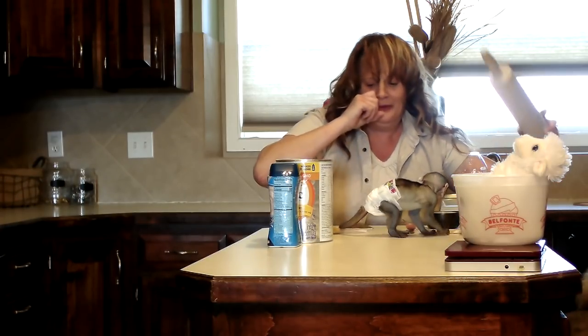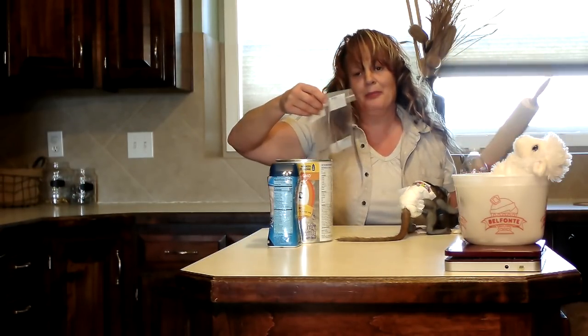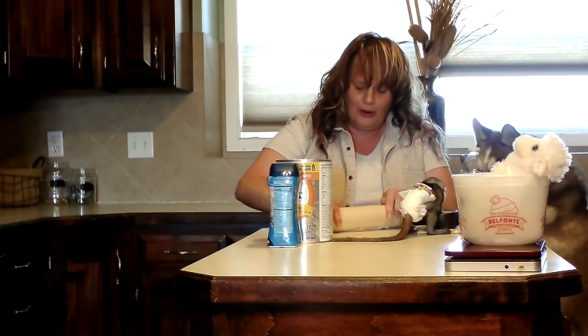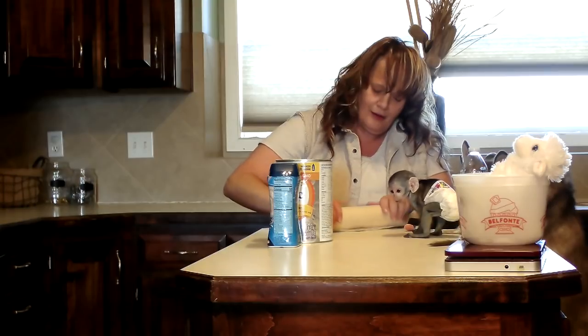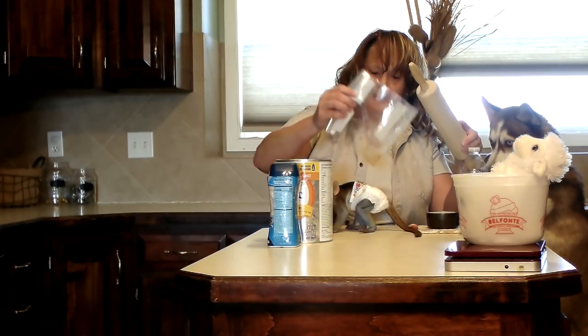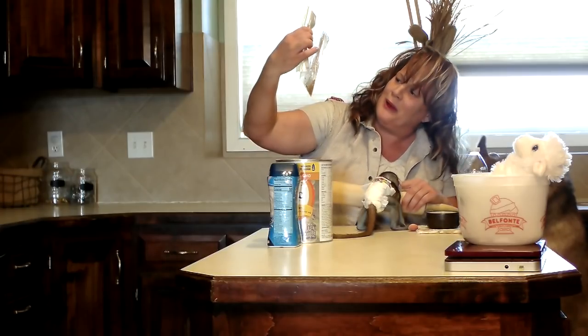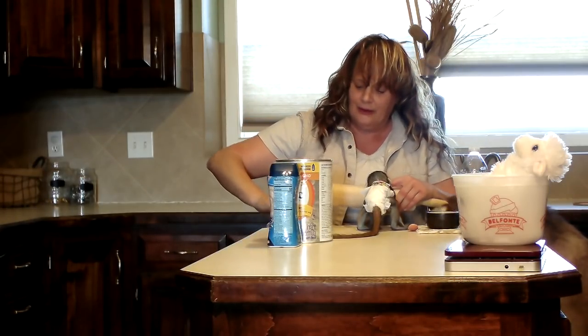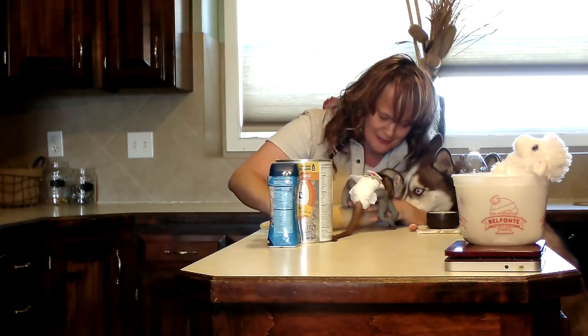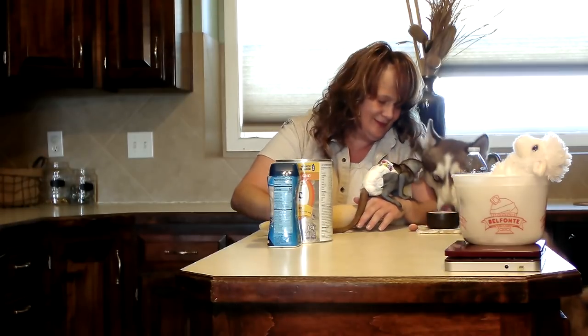So what I do is I put a bunch of them in a baggie, and I just roll the rolling pin over them. Over and over and over. Resituate. Over and over. So there's a bunch of different ways that you can grind them up. And as you can see, one biscuit doesn't make a whole lot. So we're grinding up the monkey biscuit, and Frankie's helping us.